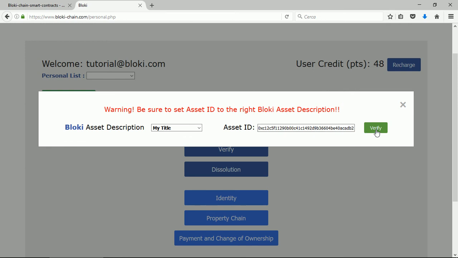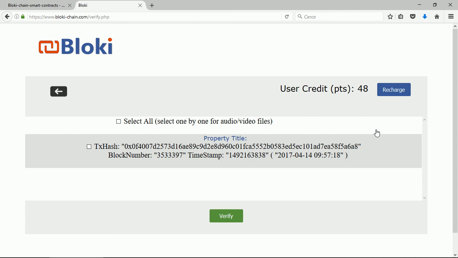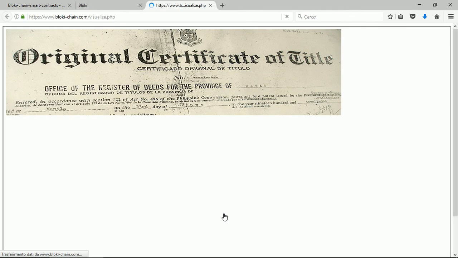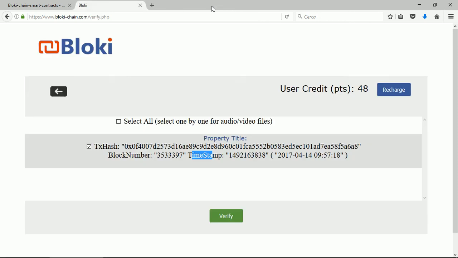Verify. Okay. My property title, this is my tick hash on the blockchain, block number, and timestamp. Select and verify. Okay, this is my original certification of title. Let's go back.